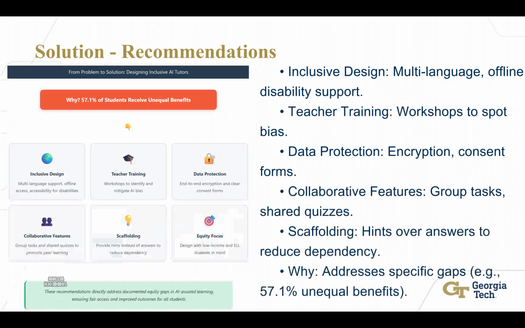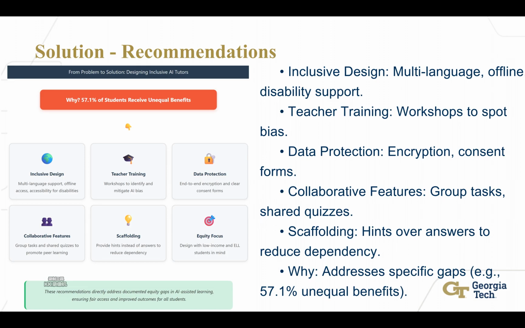Solution and recommendations. Based on what I found, I developed six recommendations to improve AI tutoring apps. Use inclusive design, support different languages, work offline, and help students with disabilities. Offer student and teacher training to help them recognize and reduce bias, and improve data protection.